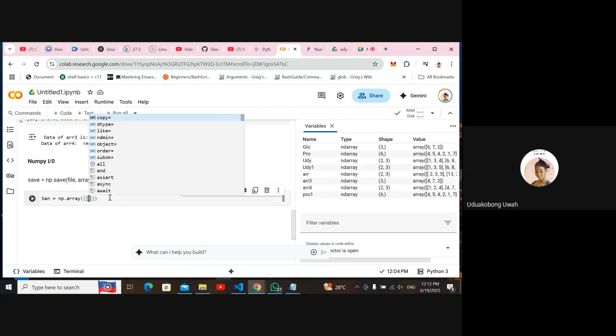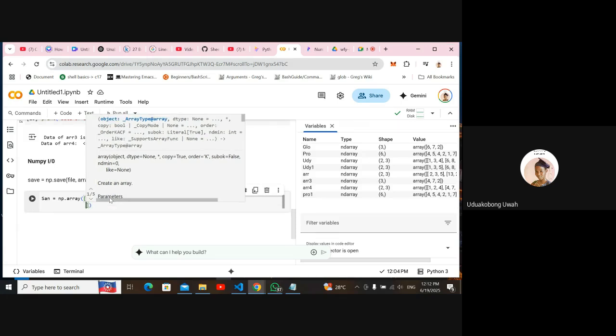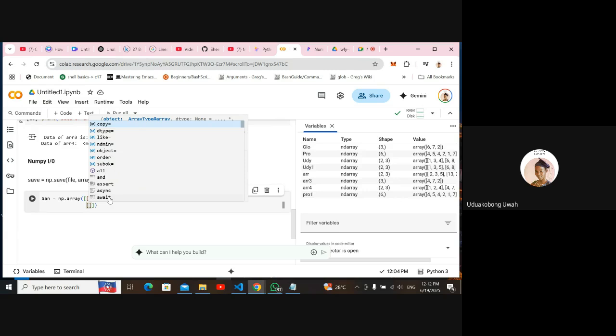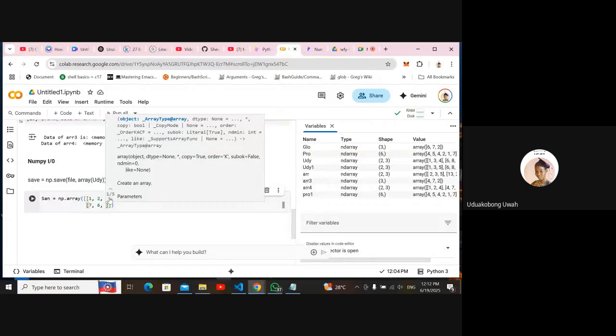I want to use a 2D array this time: 1, 2, 3, and maybe 7, 6, and 4.